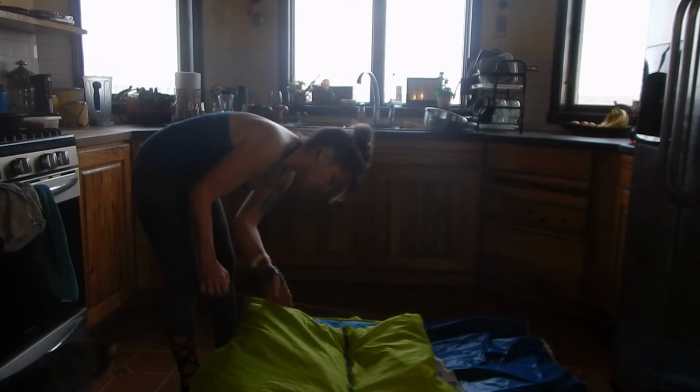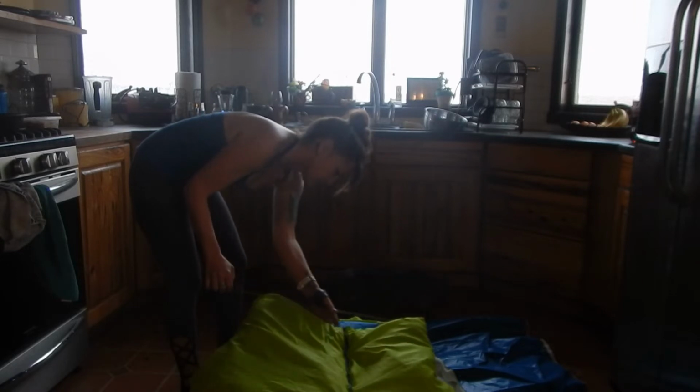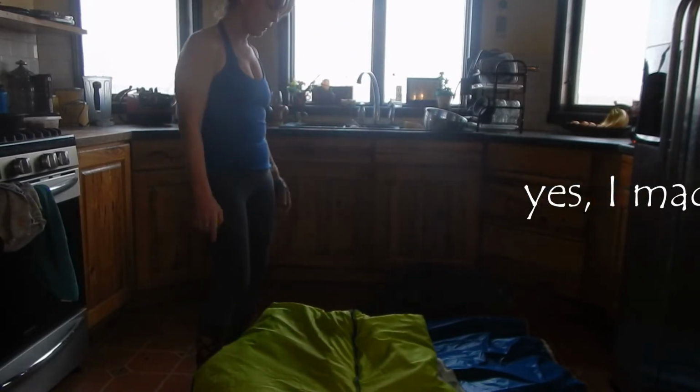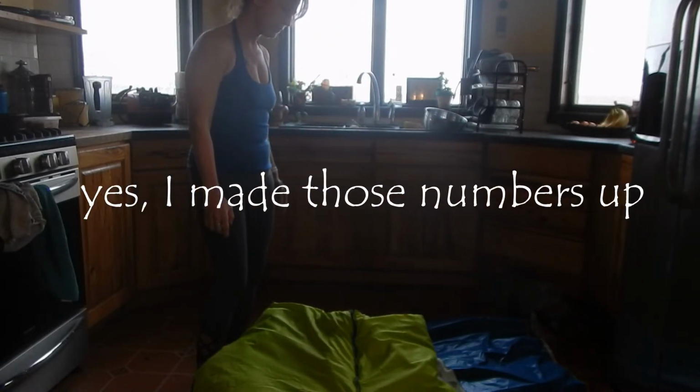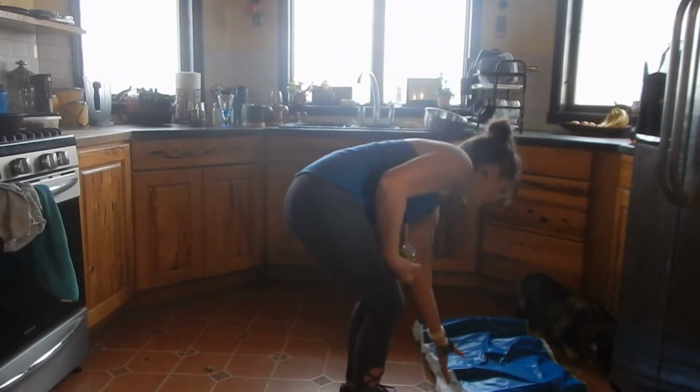I know this is probably not. Let's go 23 by 11. See what happens. I think if anything, that might be too big, in which case I could cut it down and make it smaller.